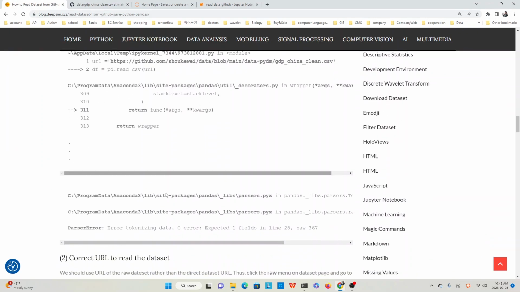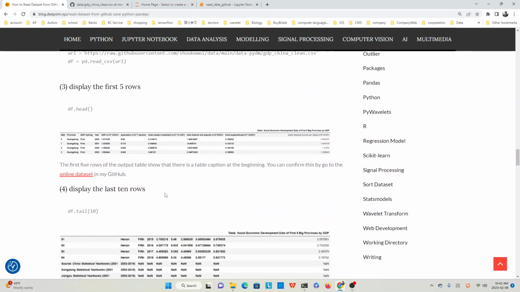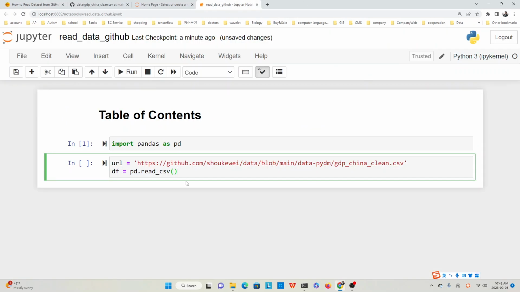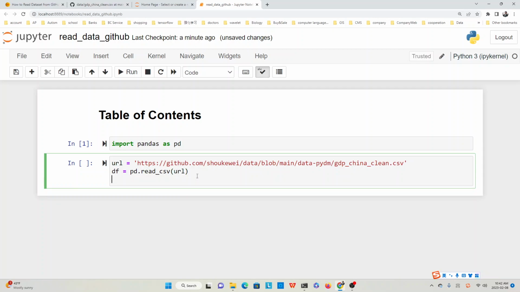Let's see. This is the URL. Now we show the first few rows, df.head.